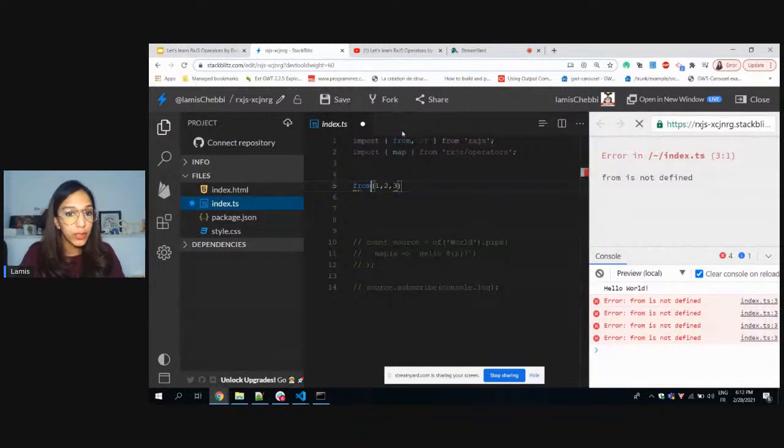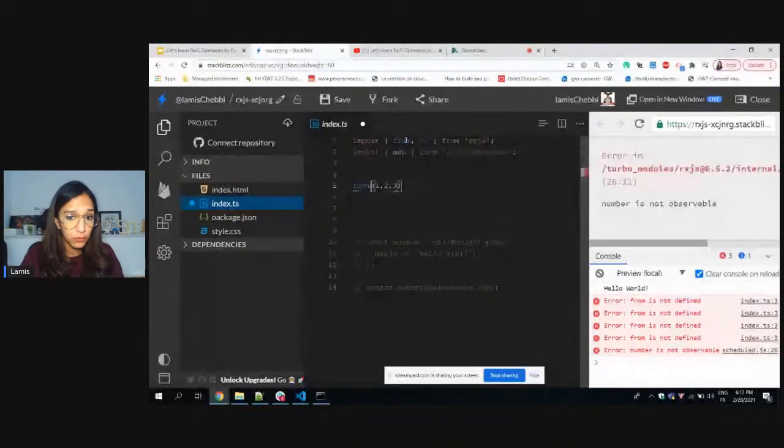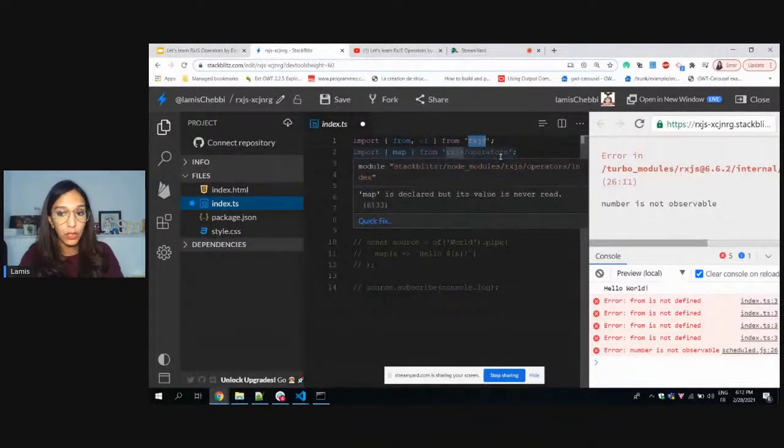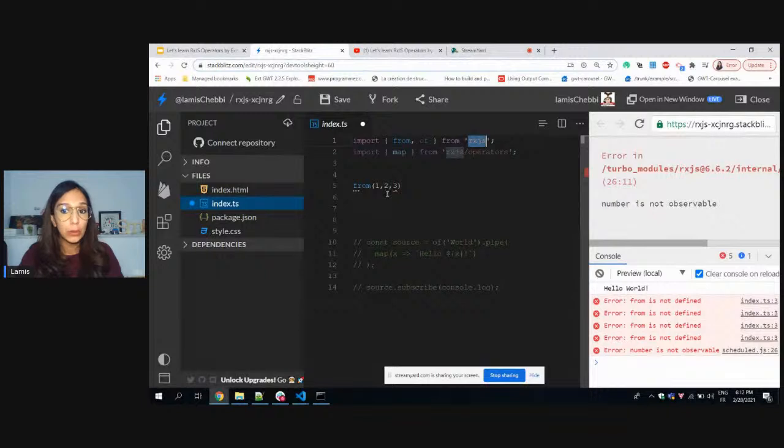You will need for sure to import your operator from RxJS/operators. Okay. So here I have the operator from. It will create an observable from a string, from an array, from numbers, etc.